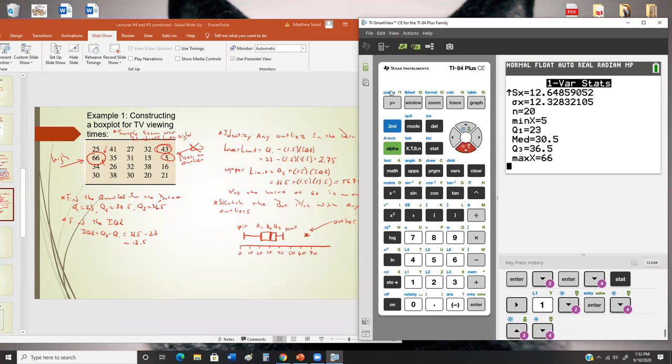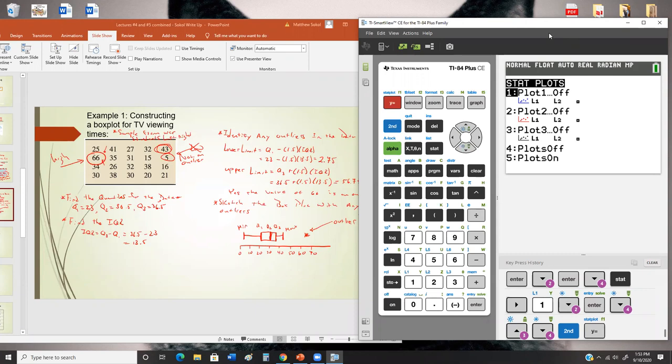And you see this option here called stat plot on your calculator? It's above the Y equals sign. Okay, everybody see that stat plot? It's the same with the TI-83 too. Your calculator in its default settings does not have stat plot turned on, so I wanna turn stat plot on. I'm gonna hit second function and then Y equals, so second function stat plot.